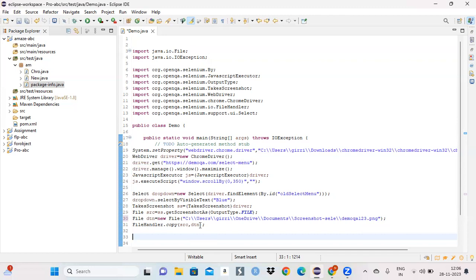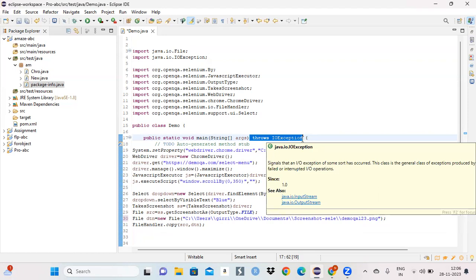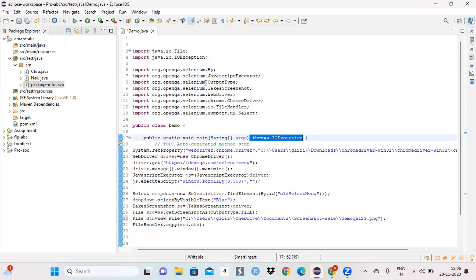So I have to use throws IOException, and only when I use this throws IOException can I import java.io.IOException, and then it will accept the syntax. That is, we are linking Selenium, Java, and the Chrome driver here by using this IO exception.